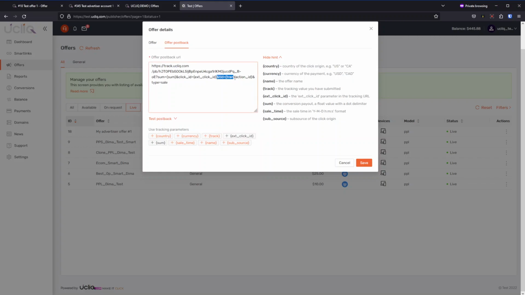Transaction ID we don't need. We can skip it. Sale we don't need. And also what we can set is subsource because this is information we put there, and we want to get it back as well. So it should be like this.